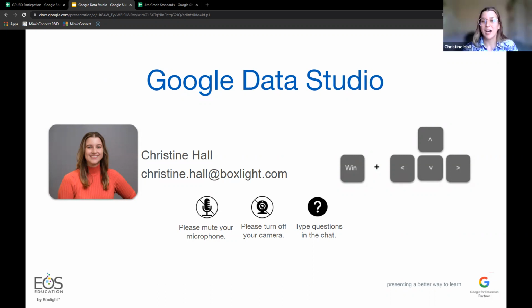Charts and dashboards. I think that what I'm going to provide for you today is going to be a little bit different in the sense of the data example I provide for you. But Google Data Studio is very intuitive. So even though you might be working with a data set that's not something you do every day, you can apply the skills to your own data afterwards. So today I am going to be sharing a data set with you. But if you maybe want to start with your own data and jump in there and explore, feel free to. You do not have to use my example.